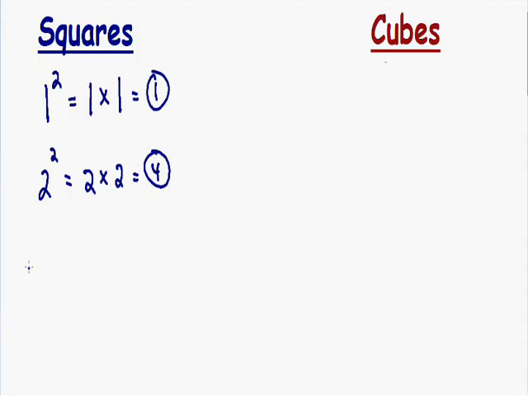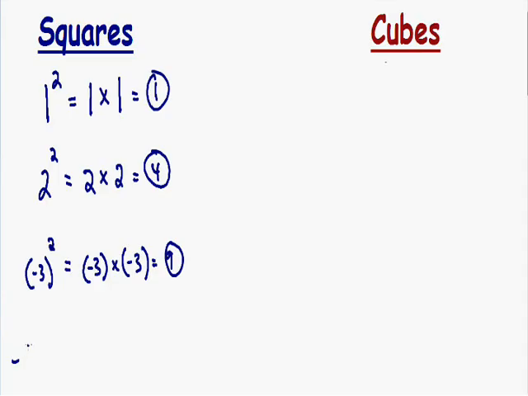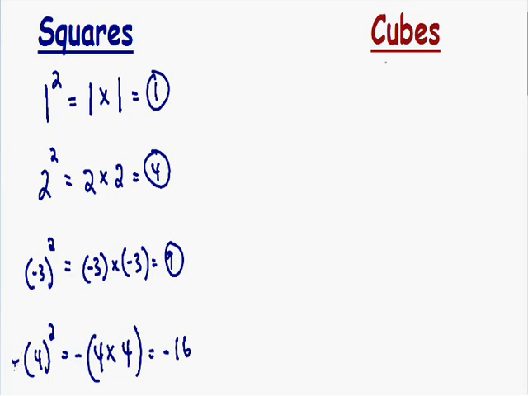Let's go over a negative number. Let's say we had negative 3 squared. Negative 3 squared is negative 3 multiplied by itself 2 times. Negative 3 times negative 3 is positive 9, because a negative times a negative gives you a positive number. Now let's say we had a negative outside of the parentheses — negative 4 squared. That means we have positive 4 squared, so positive 4 times positive 4 is equal to 16, but we have a negative in front. So we put the negative in front of the 16, giving us negative 16.